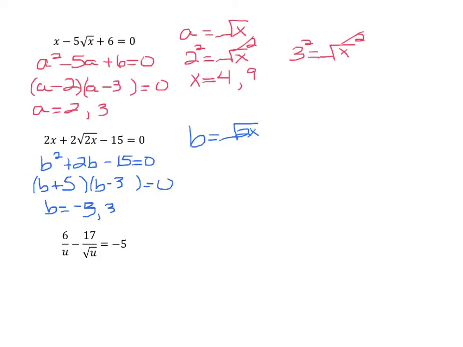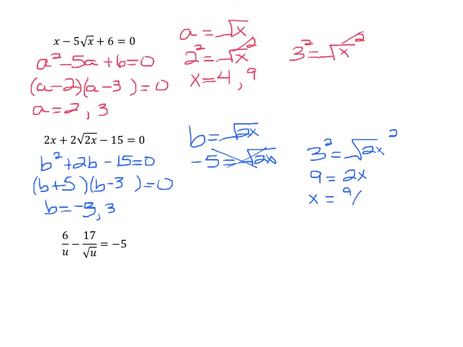And again, this is where you'll make your mistake by not continuing into the problem. So if negative 5 has to equal the square root of 2x, and 3 has to equal the square root of 2x. Well, we're not going to take the square root of anything and get a negative number, so here, no solution. But on the other side, we can square both sides. We get that 9 is equal to 2x, and therefore x is equal to 9/2.